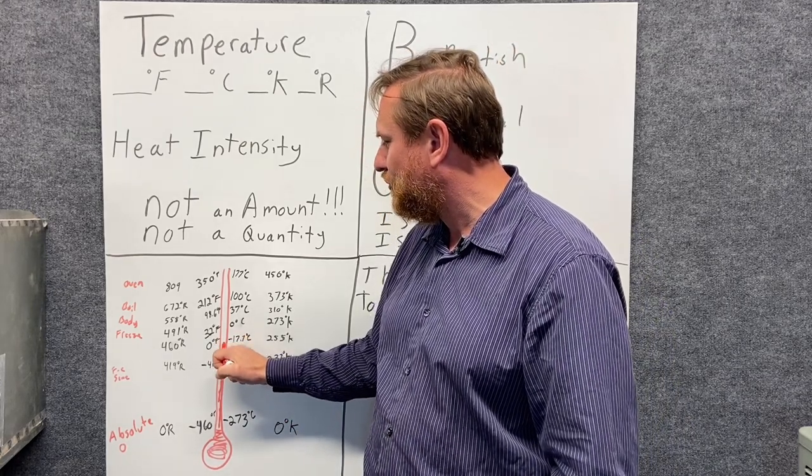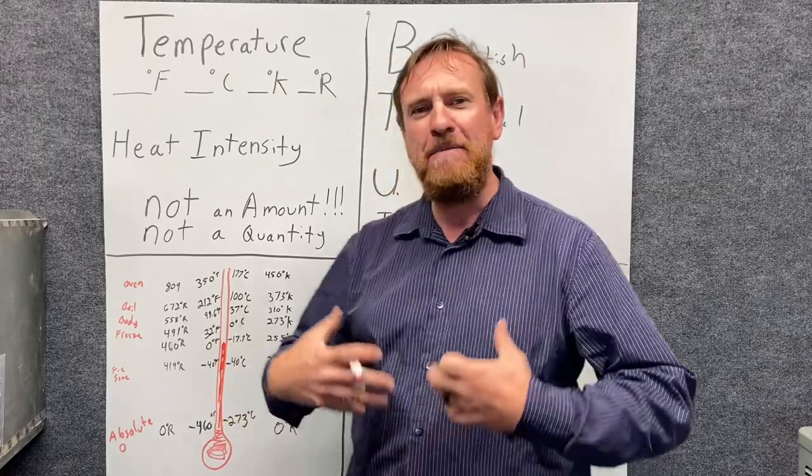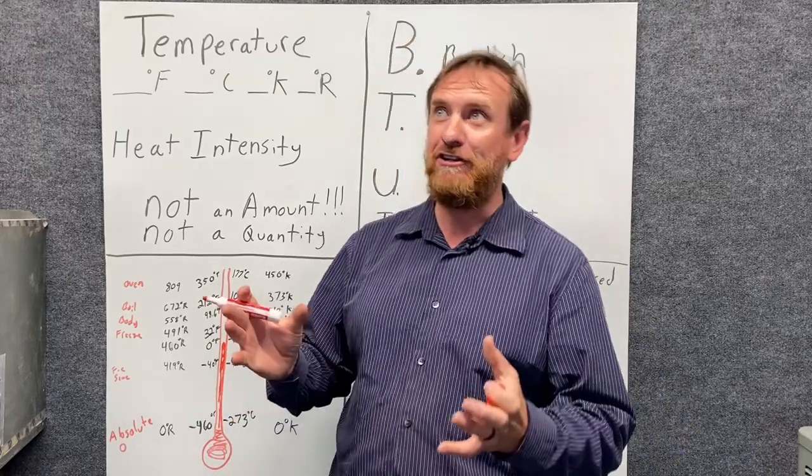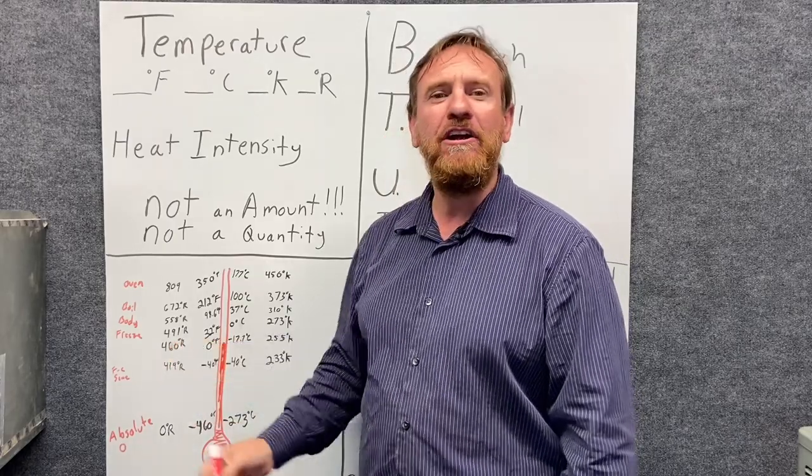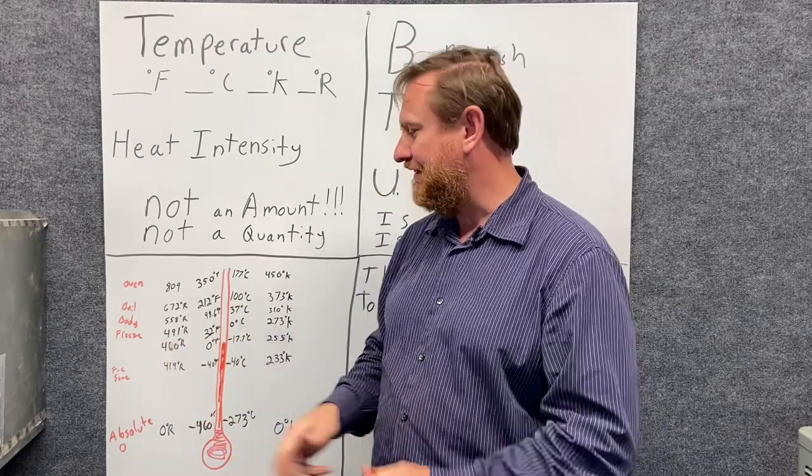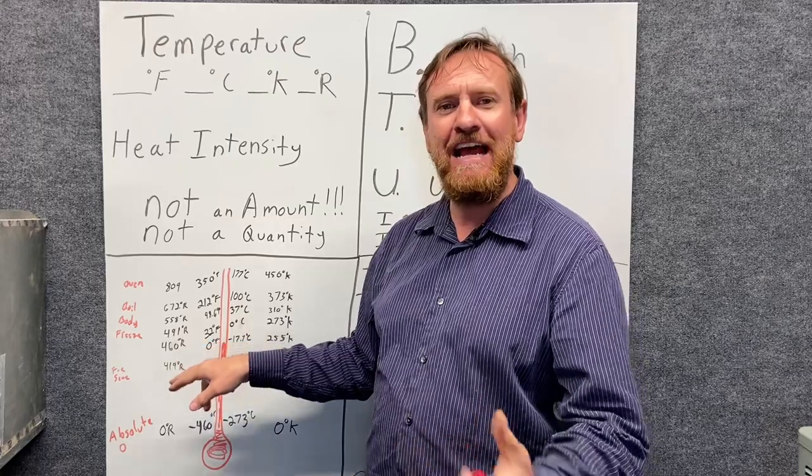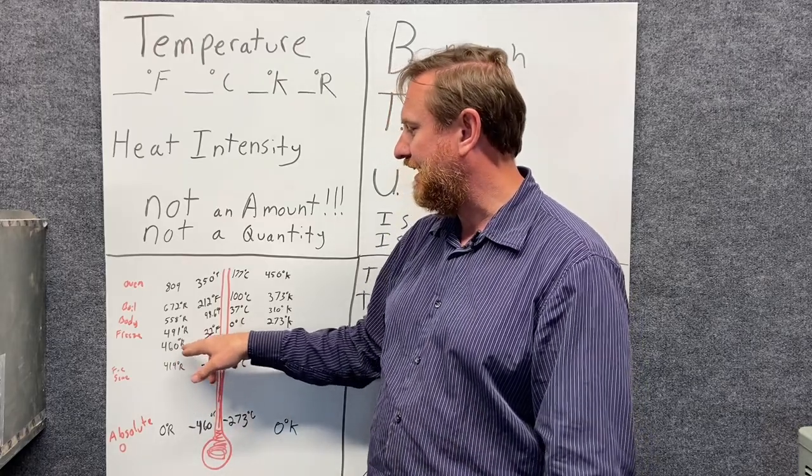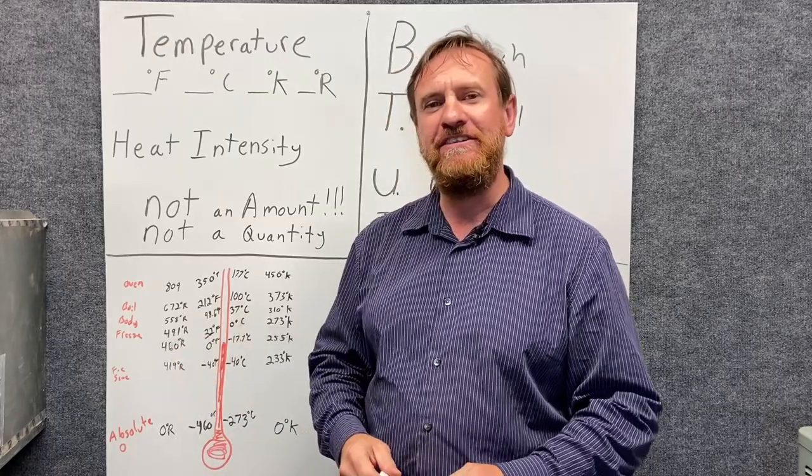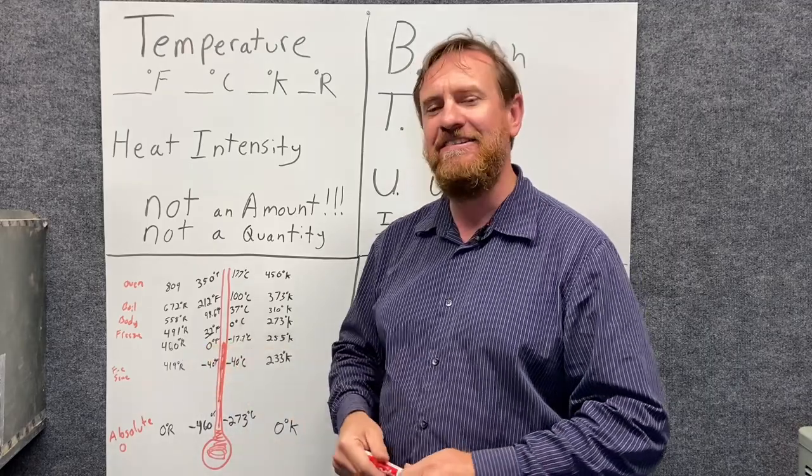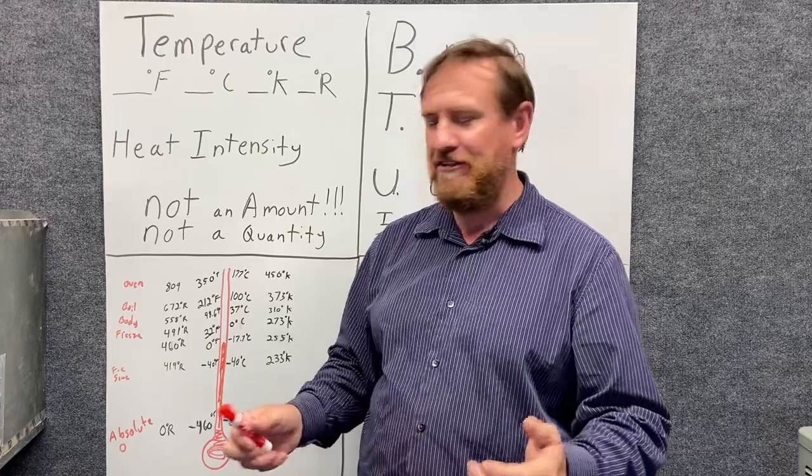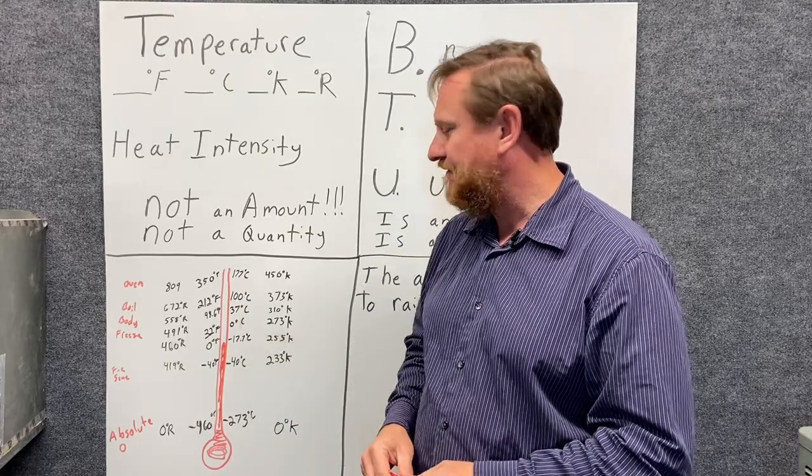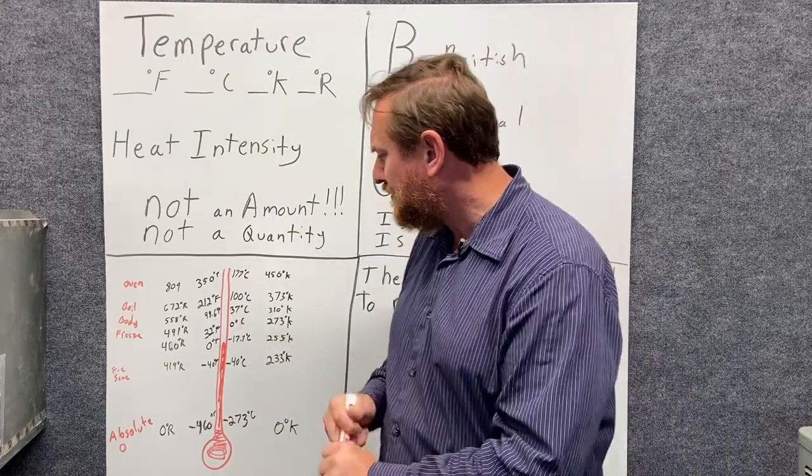So let's add a little bit more heat energy. Let's raise it up to zero degrees Fahrenheit. A lot of people can imagine the weather in some places unfortunately gets to zero degrees Fahrenheit, but there's still 460 degrees of heat available. The Rankine scale is an absolute scale, similar to Fahrenheit, and it's 460 degrees Rankine is the same thing at zero degrees Fahrenheit. It also means negative 217.7 degrees Celsius and 255 degrees Kelvin.